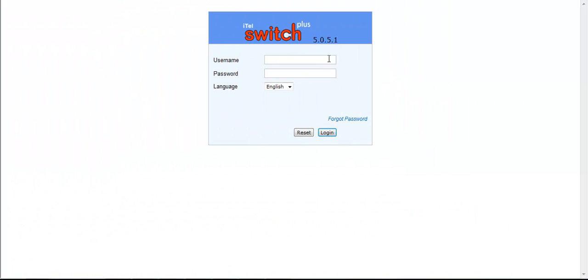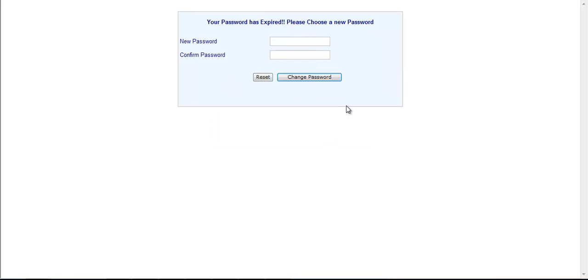If you paste the billing link in a browser, you can see this login page. Here you have to put the appropriate username and password. If you want, you can select your preferred language. By default, the language is English. Now click on Login. For security reasons, the system will request you to change your password after your first login. You can change the password.